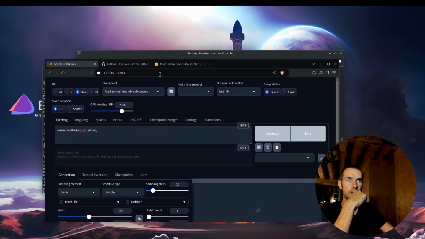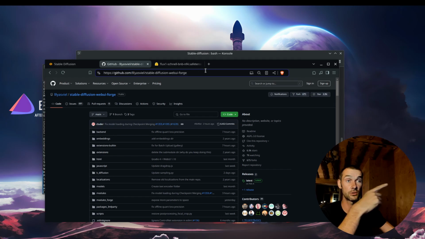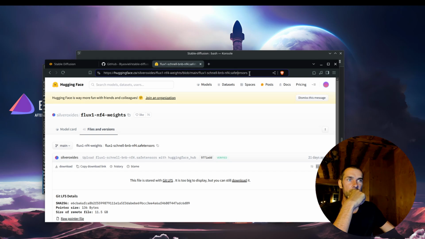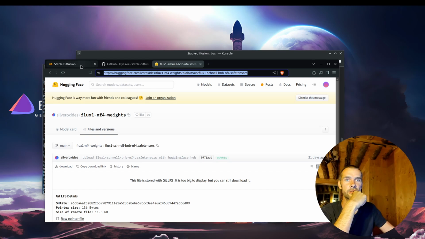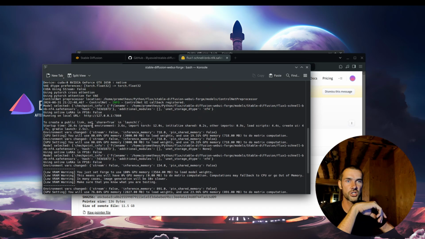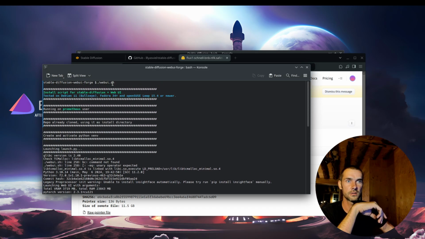So you start by downloading Forge. Then you download the model in the Stable Diffusion folder. Then you start up Forge with ./webui.sh. Like here, that's how you start it up.